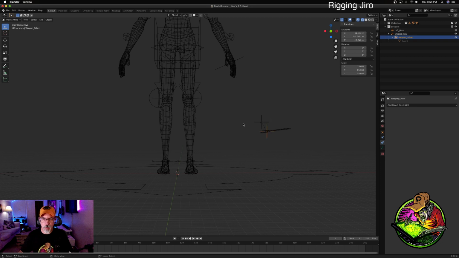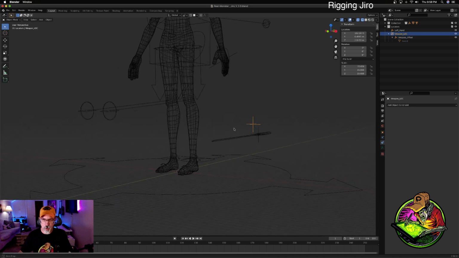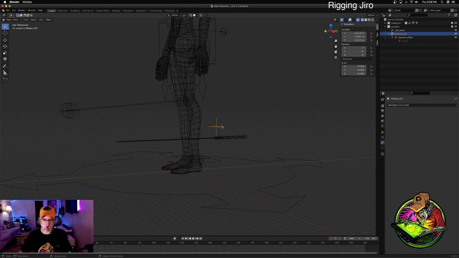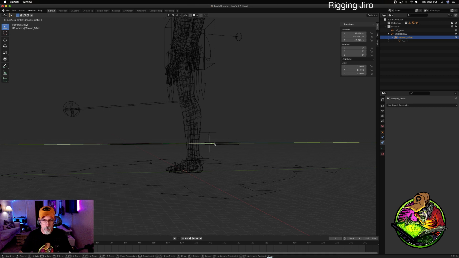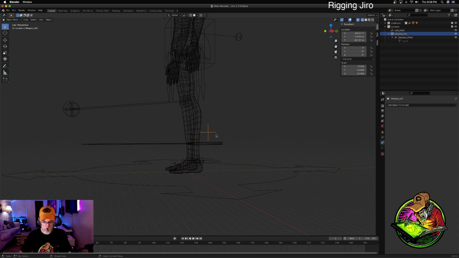And the thing about this is that this actually allows us to set another pivot point. So if we take this one here and we slide that down, look what happens to this. That becomes our pivot point.